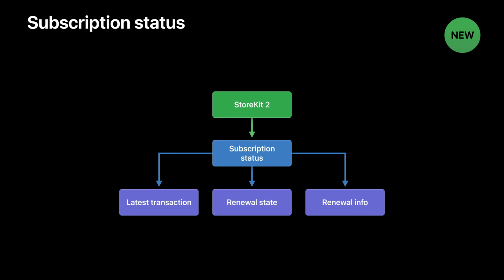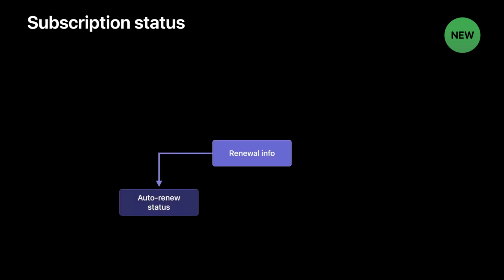And the final part of the subscription status is the renewal info. This is where you can see all of the details about a user's subscription. It contains all kinds of information that isn't in the transaction info, because this data can actually change without a transaction. For example, in the renewal info, you can find the auto-renew status, which tells you if the user has auto-renew turned on or off for the subscription. You can even see the product ID that their auto-renewal is set for. So if a user has recently downgraded their subscription, you can see that right here, and maybe use that as an opportunity to present them with a win-back offer to stay at the higher tier.